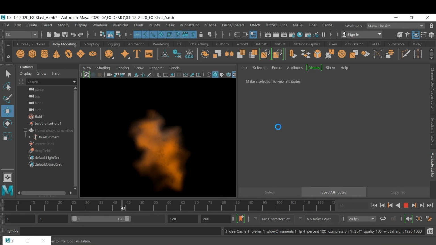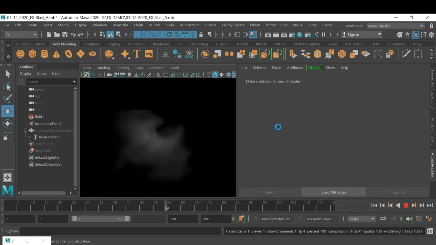So after 40, it's going to flow. We have decreased the drag field amount gradually, so it's going to flow. Let's see how it flows. Yes, it's flowing.